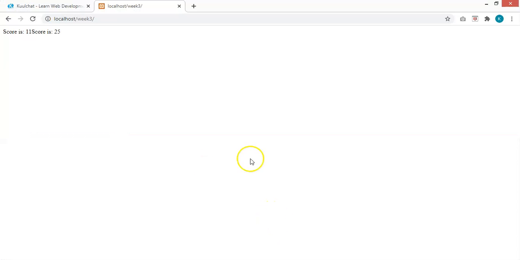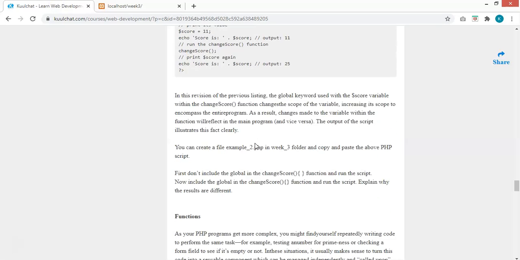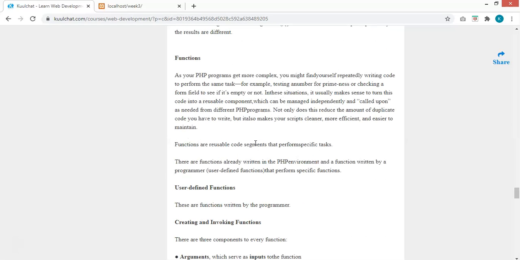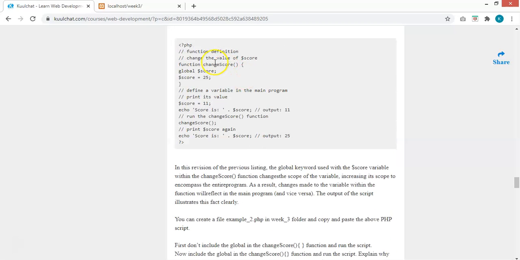So we move on to functions. In this example, we saw an example of a function where we call a function. Functions are normally scripts. We have user-defined functions and functions that came with the compiler. Like the example, array push is a function which has already been written in PHP. So the user doesn't define that function. It already came with the PHP environment, so you can call it and use it.